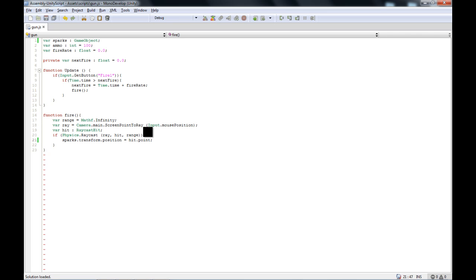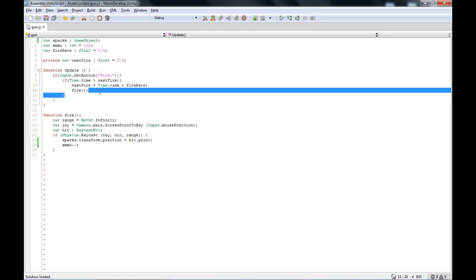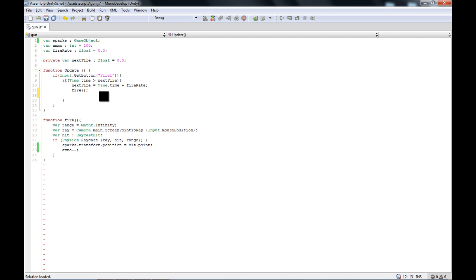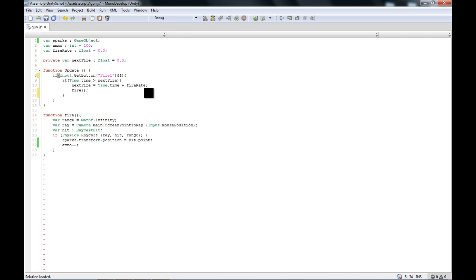Oh, and one more thing I forgot, we need to use the ammo variable. So we'll minus the ammo whenever it successfully fires a bullet. And then we'll say up here, excuse me, that we not only want the button to be pressed, but we also want the ammo to be bigger than zero. Remember, very important, two ampersands right here. So yeah, we'll save that, and that should be fixed.